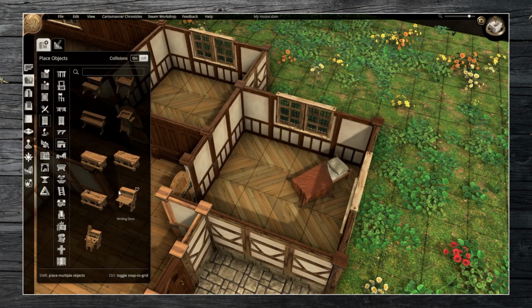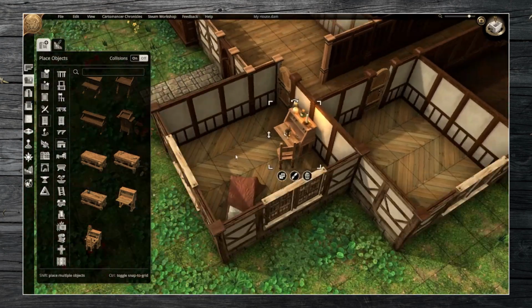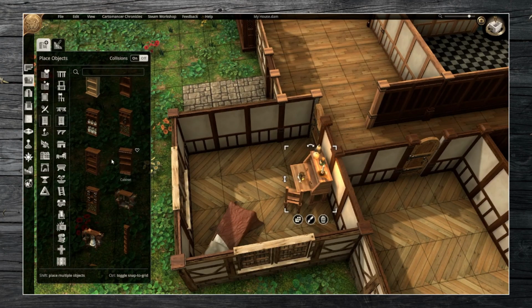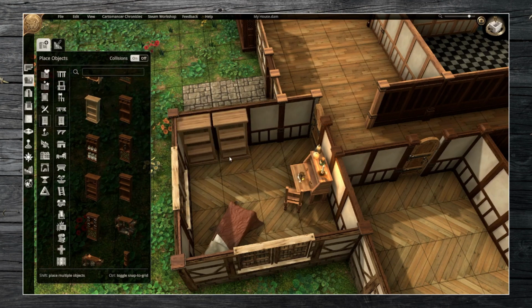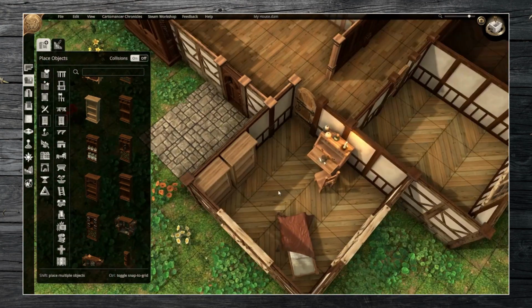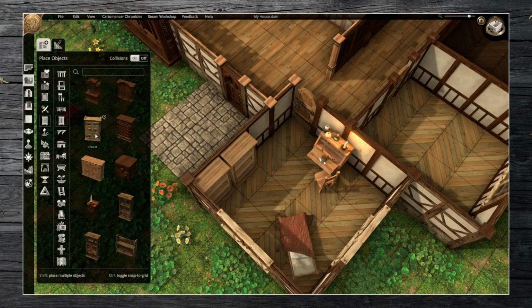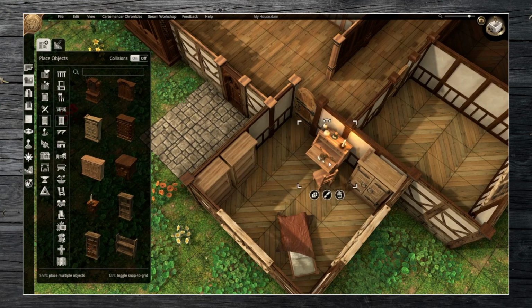But yeah, you can scale objects here. You can clip things into each other. You can turn collisions off or on, so that you have even more control over placement of things. It's really versatile. Like I said, I can't wait to see what else they do with this. I'm a fan. I'm a fan for life. It would take a lot to not want to support this group, as far as I'm concerned.